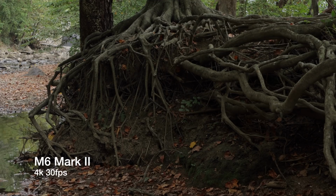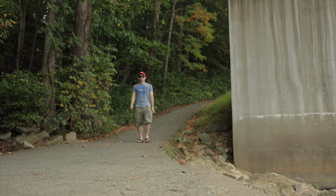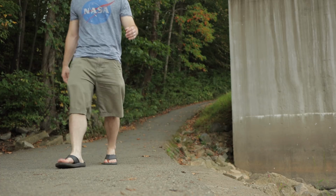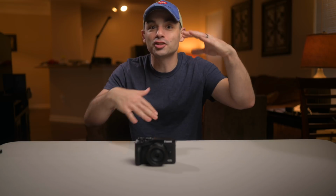And a compounding negative to that is these lenses, if you buy EFM lenses, they only work on EFM cameras. There is no interoperability. So if you want to use this on a full frame camera, tough. You cannot adapt these to do anything else other than work on these devices. Hopefully there will be some Sigma primes coming out here soon for the M6 Mark II. I mean, heck, with the way updates are going, they might be out as I record this video. Whew, okay, you can pre-order them now. You can go to BH Photo and pre-order them, but they're not available yet. They probably will be tomorrow though, making this section invalid.